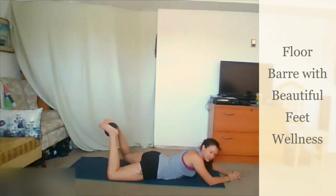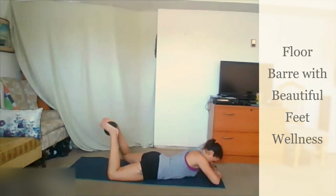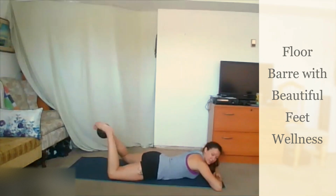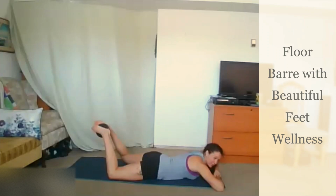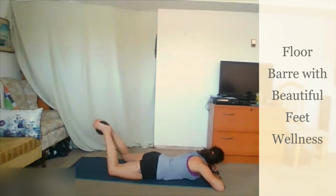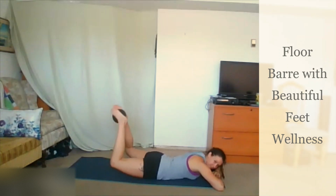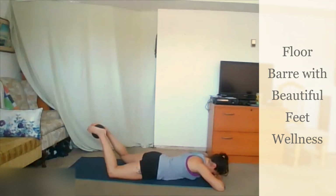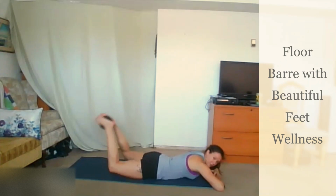Breathe. Press into that ball. Good. Really strengthening the back side of your body, also the front side, stretching out the front side more. Really strengthening the back side of your body here. Good, you got it. Lift that ball up towards the sky. A few more.